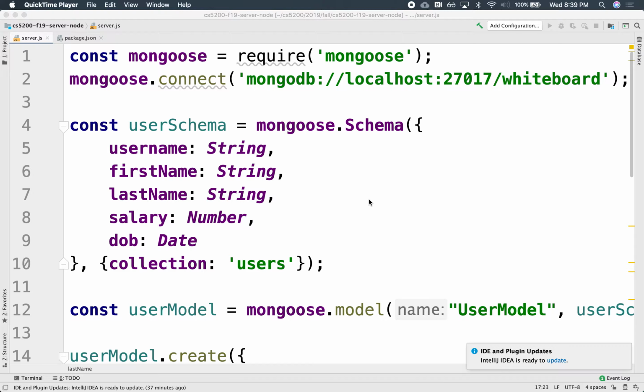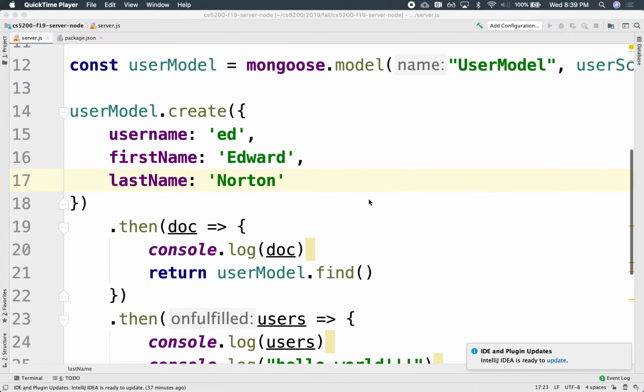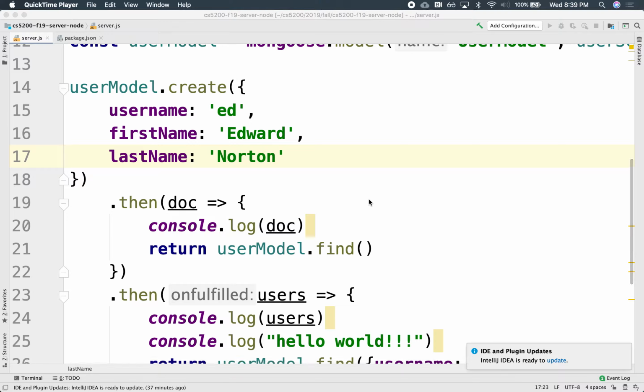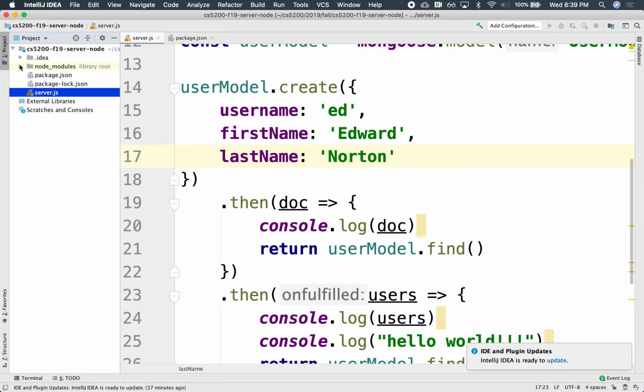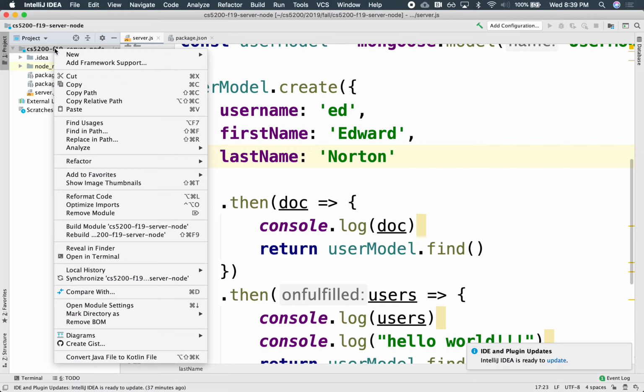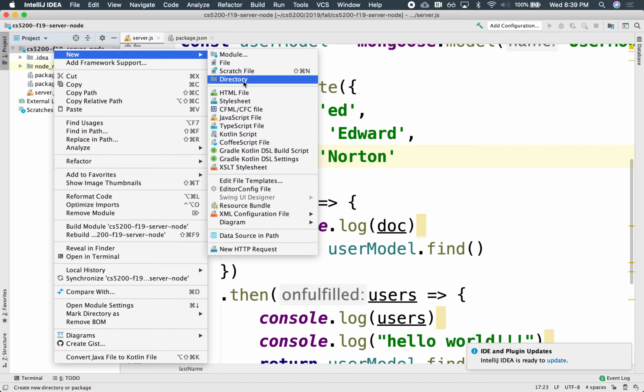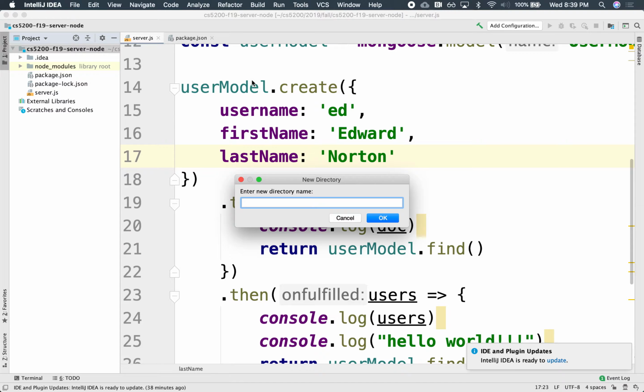The schema, the model. We have some functions that we are using the model to interact with the database. Let's give some structure to this, right? So one of the best practices, we're going to be applying a couple of best practices. We're going to encapsulate all the code that has to do with interacting with the data model and Mongo, right? We're going to put it under a directory called models, right?